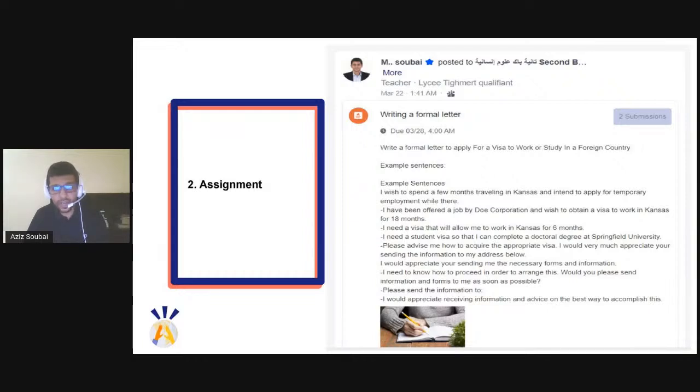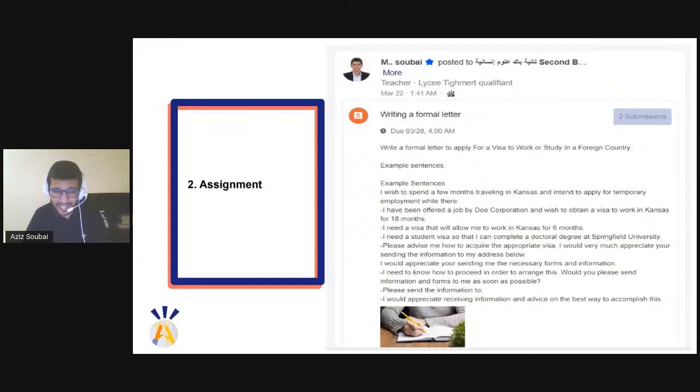So what I do is that after I teach writing in the classroom, a 60 minute session for writing, we continue the tasks related to writing on Edmodo. For example, here in the classroom, the lesson was about writing a formal letter. We mentioned the objectives of the lesson, and we did a brainstorming session, etc. The last task was to write a formal letter, and I knew that time would not be enough in the classroom for students to write, because they will need the dictionary, and maybe Google or other technological tools. So I posted this on Edmodo.